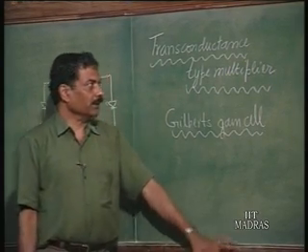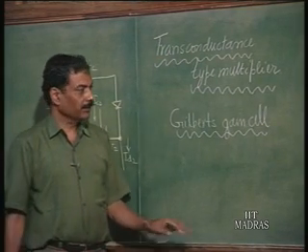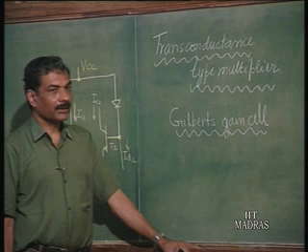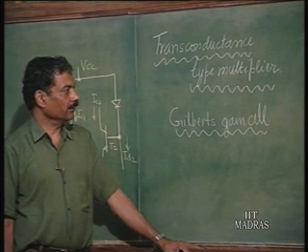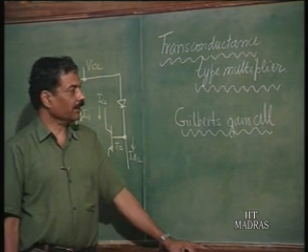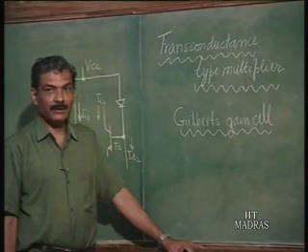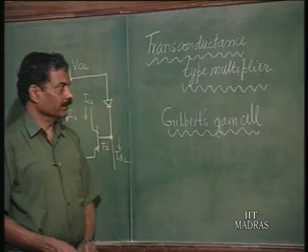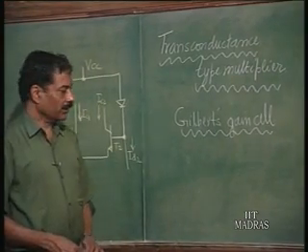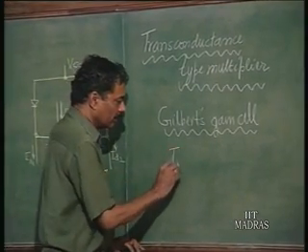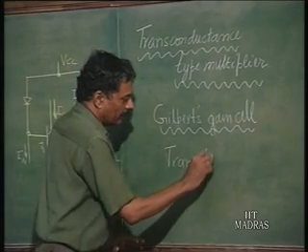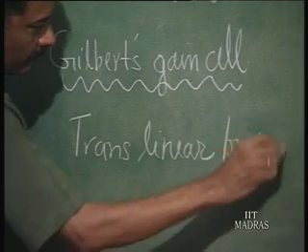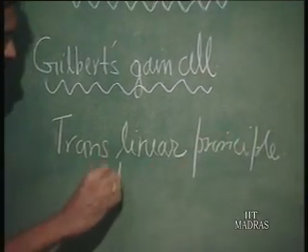Let us now discuss another important popular multiplier. This is available also in IC form. This is called transconductance type multiplier, or actually the basic idea emanates from what is called the Gilbert Cell. Let us discuss what this Gilbert Cell is. This uses a very important principle called the translinear principle in bipolar transistors.